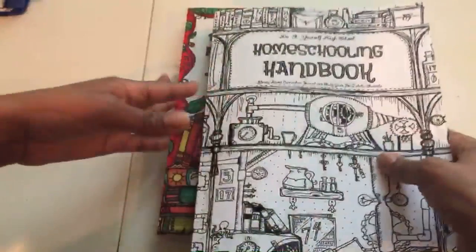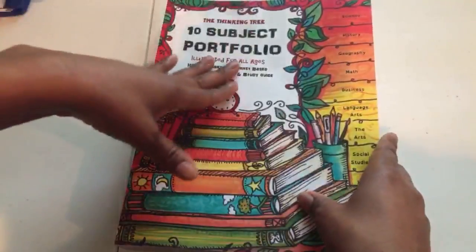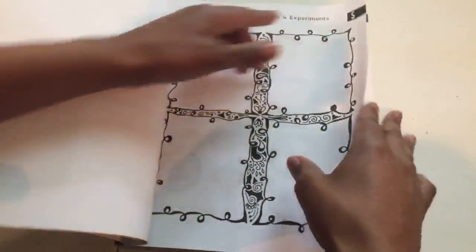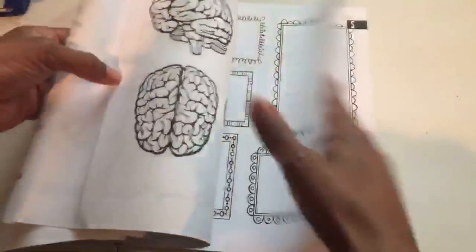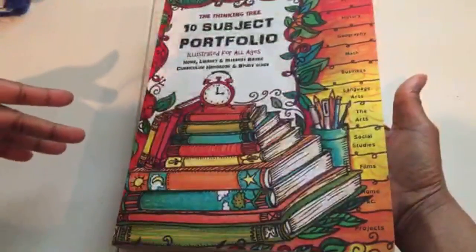So let me explain to you how I'm going to change it. Oh, let me show you a little bit of this 10 subject. What I particularly like about the 10 subjects is how every section is marked. So this is science. All the ones with the S is science. Then there's history, math, business and technology, if I'm not mistaken. Yes, business and technology.